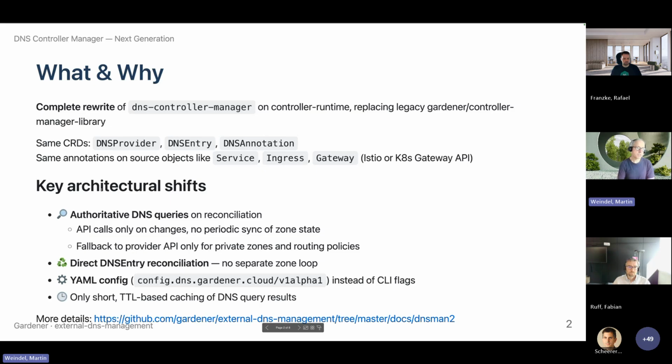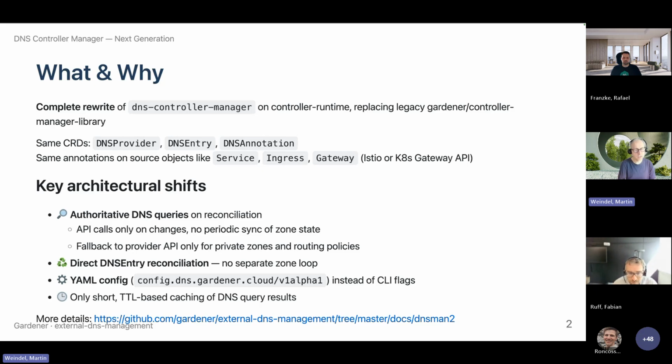During the rewrite, we thought that there were opportunities for other improvements. So the major improvement we additionally did was to use authoritative DNS queries on reconciliation.